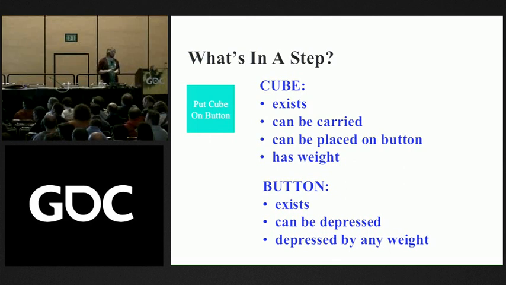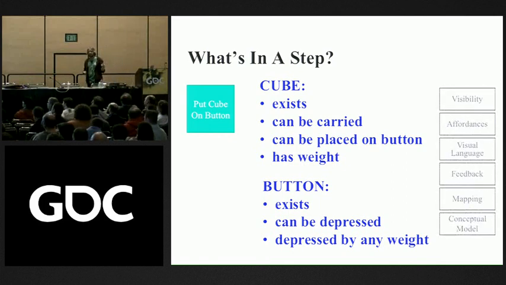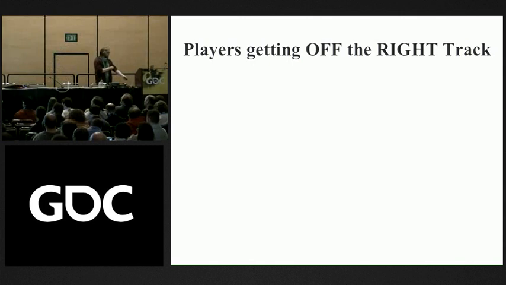And ditto on the button, you got to know the thing exists and it has this affordance where it goes up and down, and that it can be depressed by any weight, yours or the crates. That's a lot of stuff, and that's where the principles come in handy, right? The entire point of user-centered design is that the objects and situations themselves can convey this type of information and put it in your user's mind, and so therefore they have the information they need to solve your puzzle, one step at a time.